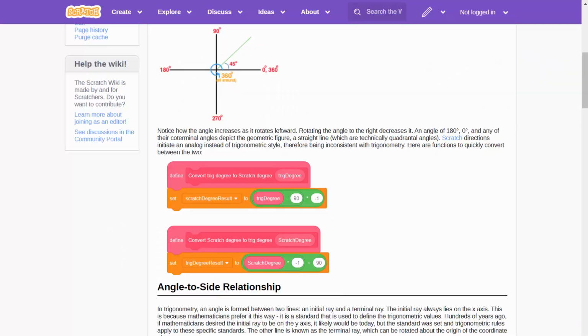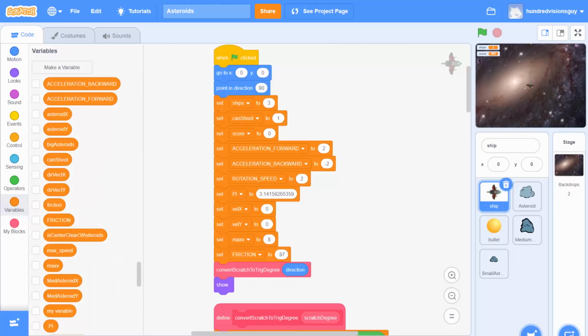So in our Scratch game, which I believe I have open over here, the first thing you'll notice is I have done a lot of refactoring. And refactoring is when we take our existing code and change it. Now, a lot of this stuff has been done before I did this video, so I need to explain a few things.